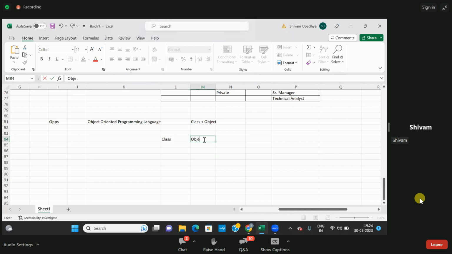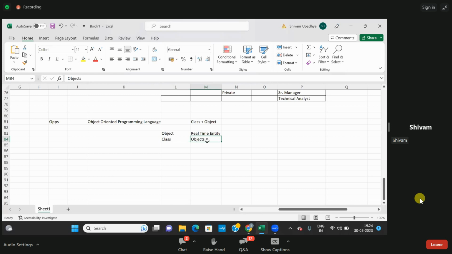Objects, as we will see, if we want to see objects before class, I'll just write object. Object is nothing but a real-time entity. It can be anything, pen, brush, anything. So when we decide this object as a real-time entity, it can be anything, right? Then we talk about the class.